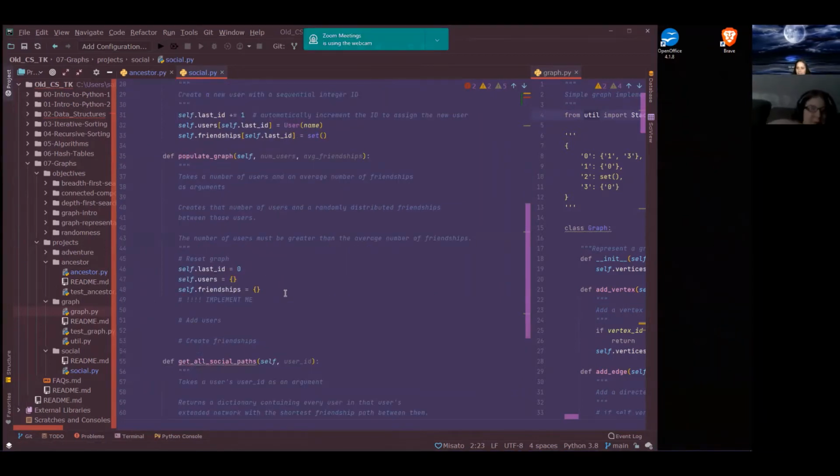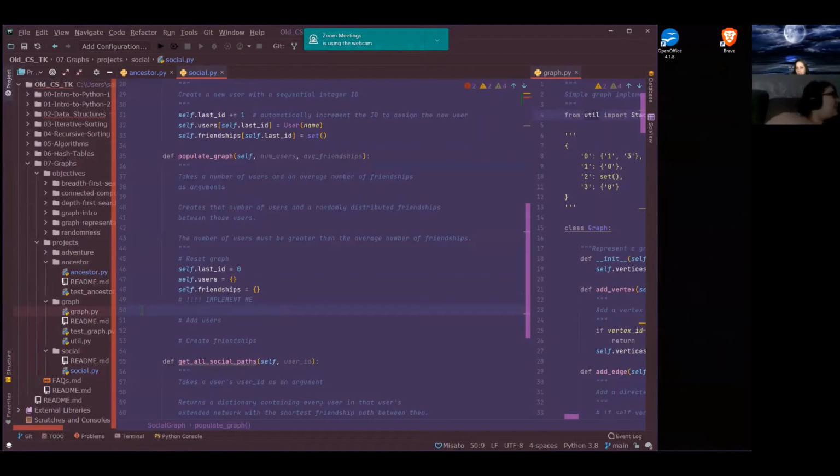Alrighty, so we have our number of users that we're going to create. We're going to pass in an average number of friendships, do some math, use random, and create a friendship graph.